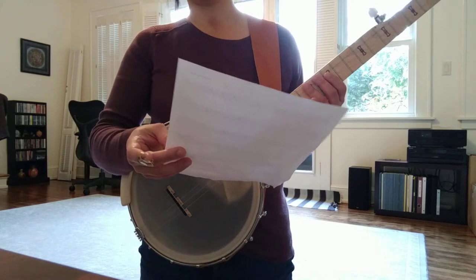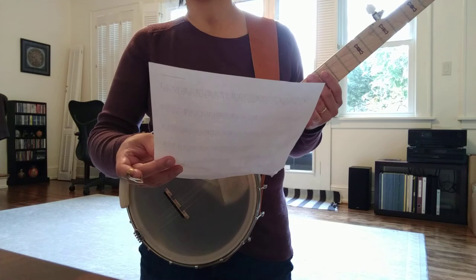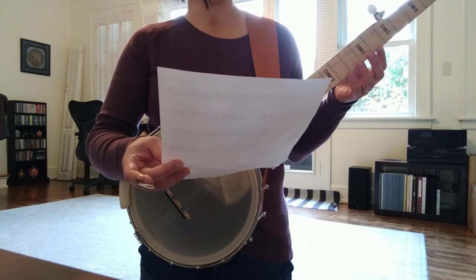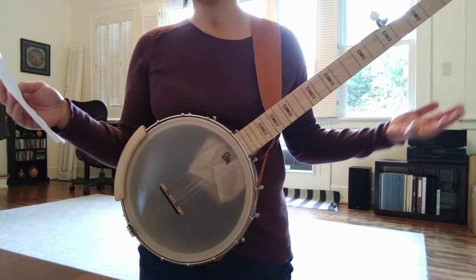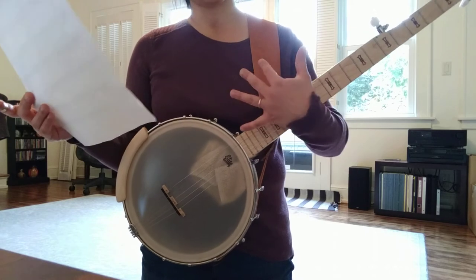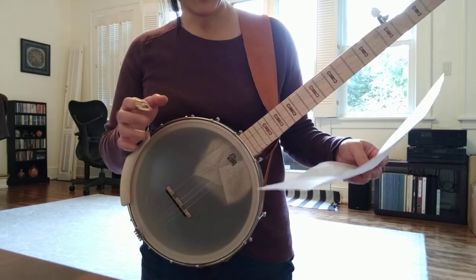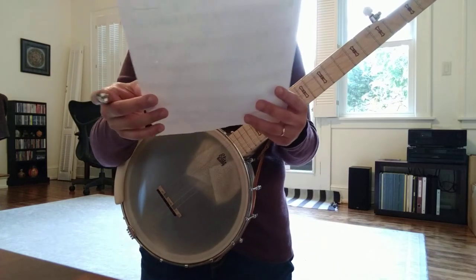I changed the strings on my banjo. I didn't like the old set. They were GHS PF135s, which they say are lights, but I think it's more of a medium gauge. Not only do the new ones feel better, but they sound a heck of a lot better. Apparently, if you have a lot of overtones, meaning the sound is just ringing out, you stuff a washcloth up here. To me, it sounds better, so I've been doing that. And bonus, I have a washcloth, so after I'm done playing, I can just wipe everything down.